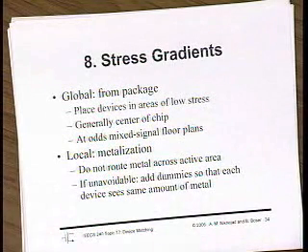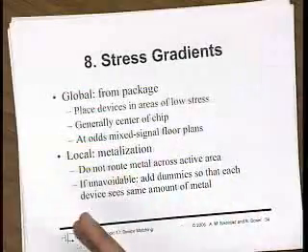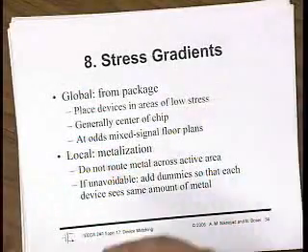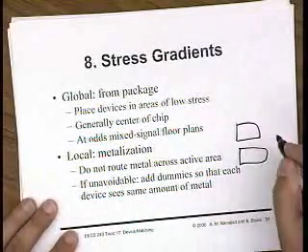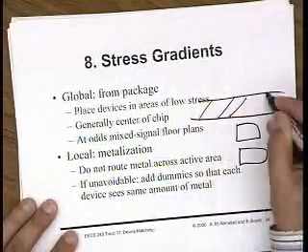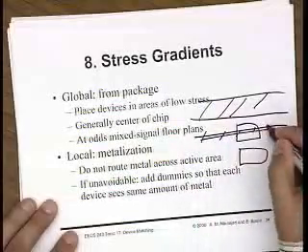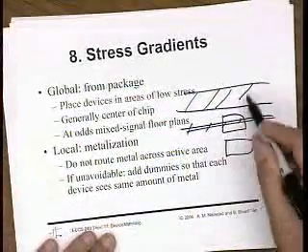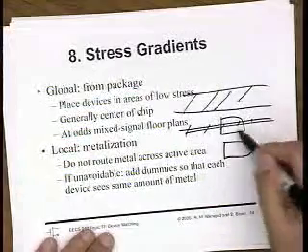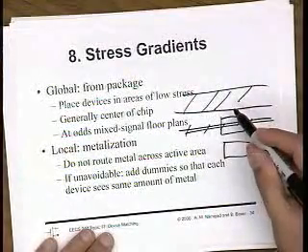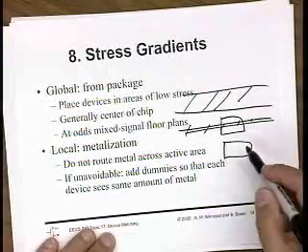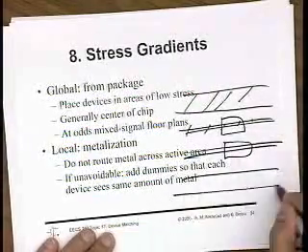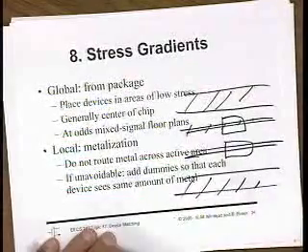Metallization, again, because metals are different materials than the oxide and the silicon, they have different thermal expansion rates, and so they will introduce stress locally on a device. So if you have different metallization around one device than on another device, let's say you have two devices, and this device is close to a wire, let's say a couple wires coming across, and this device doesn't have these wires going over it, this device will have a different threshold voltage than this device. And this is something you could have avoided. So either move these transistors away, or maybe just put dummy metals here to make them the same.